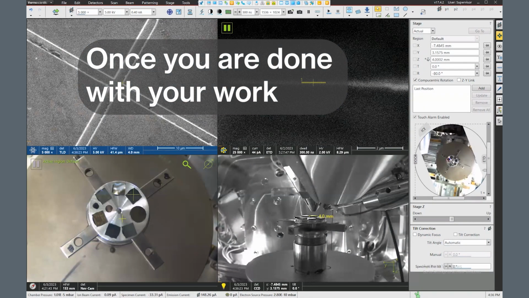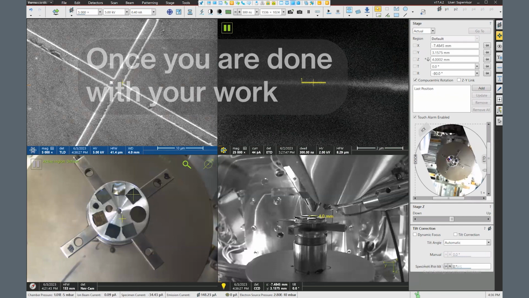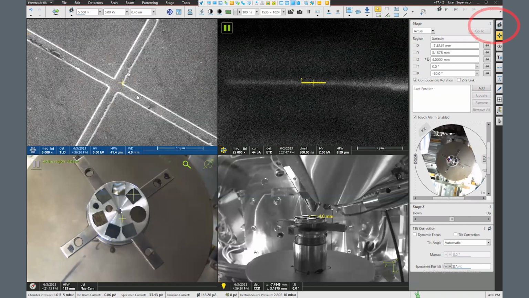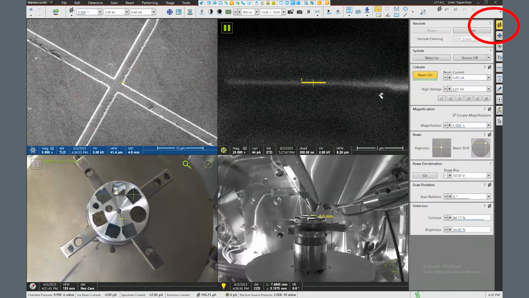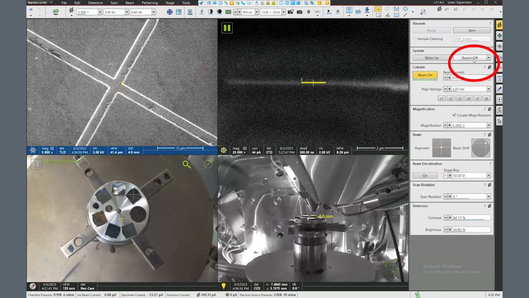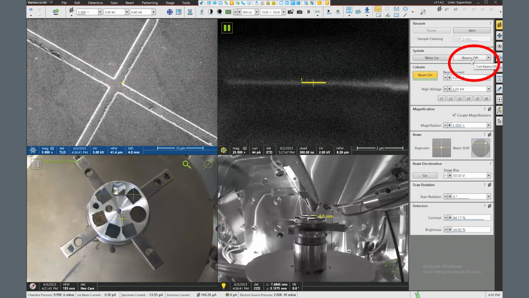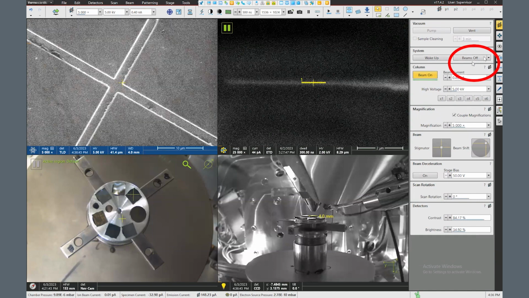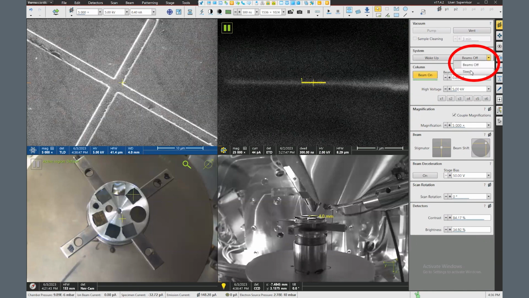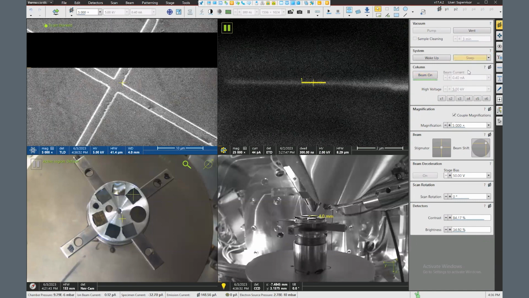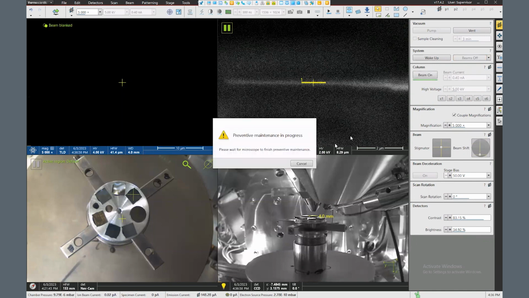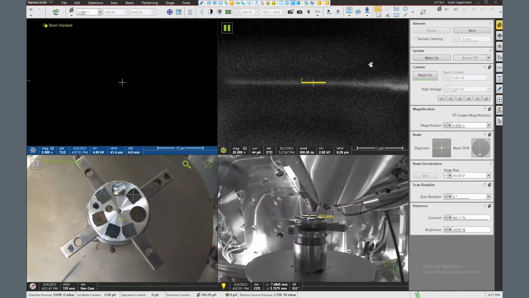Once you have finished your imaging or your ion beam work, your EDS work, or what have you, shutdown is quite simple. All you need to do is come back up here to beam controls, and you are going to turn the beams off. If you've just used the electron beam, you turn it off. If you've used the ion beam, you are instead going to go to sleep, because the sleep will actually turn the ion beam off. And then you are going to vent the chamber.